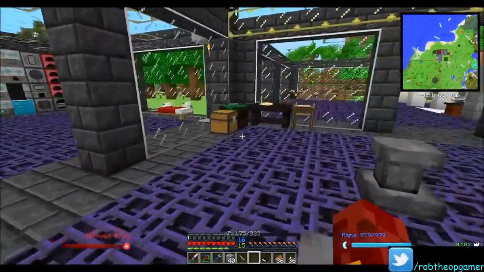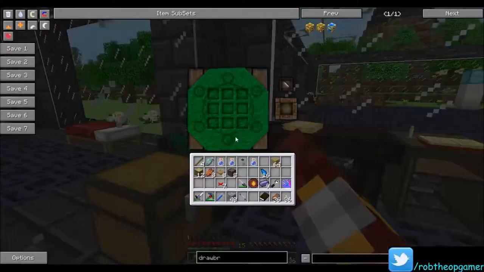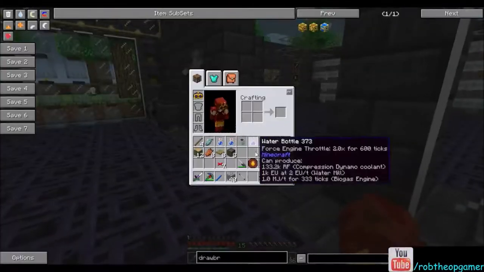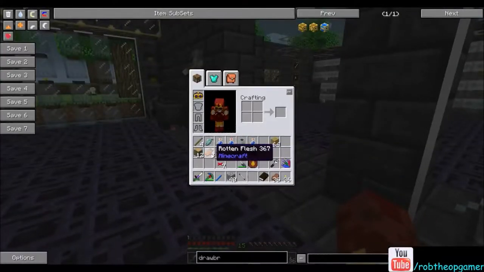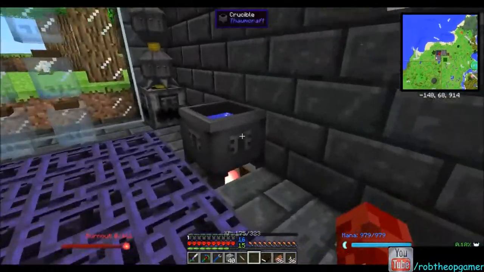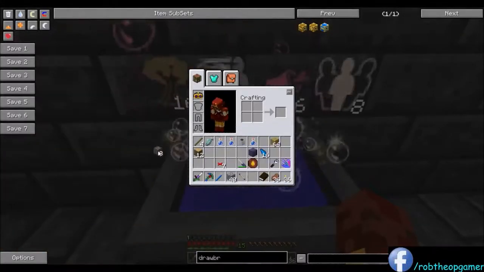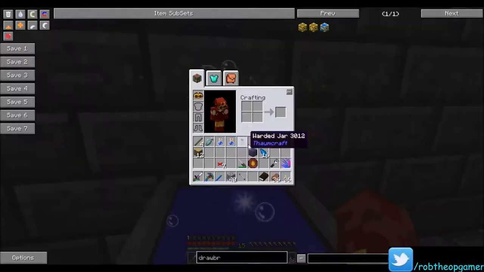Weird. Okay, so now we make a thaumium block, because we have 9 of these now. There we go. And now that's going to be our catalyst for all this stuff. So we got to throw all this in at once. Ha ha ha ha. 8. Oh my god, so much stuff in there.